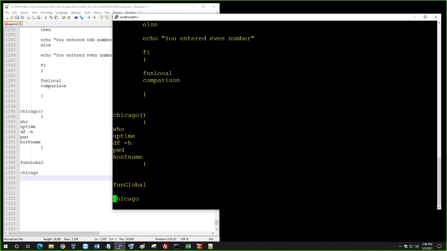Okay, so now you could see you could put thousands in there and it will work just fine.